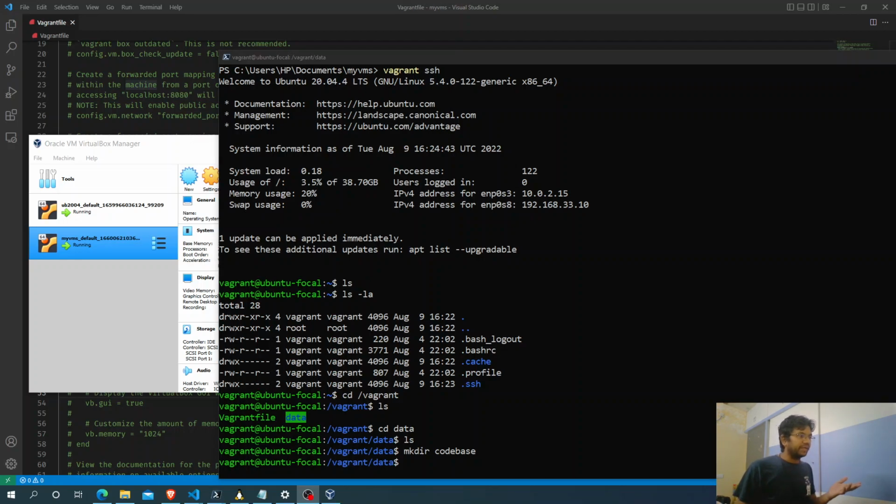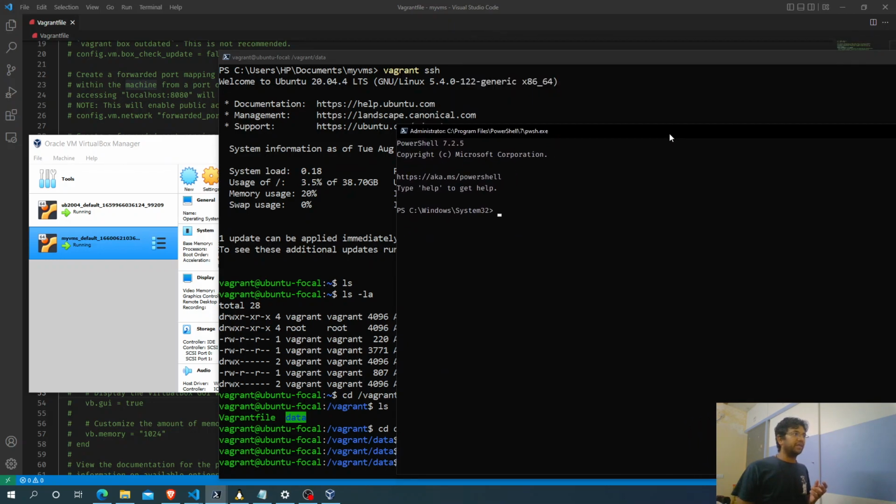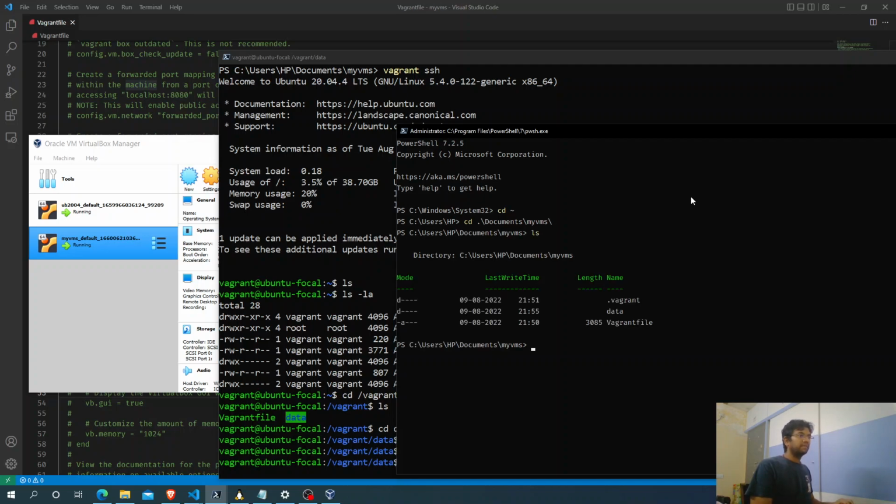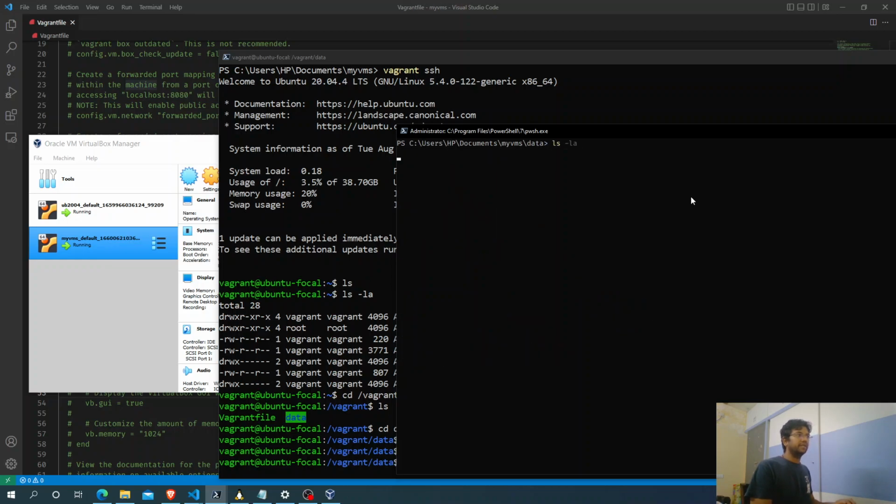Because we created this codebase folder, if we want to verify that it's really replicating back into our system, we can verify that by going into our cd Documents, and then into my VMs, we have our data folder, and then ls -la.